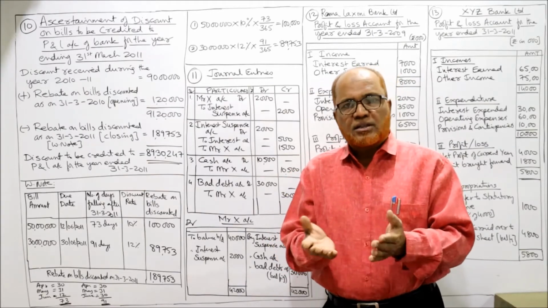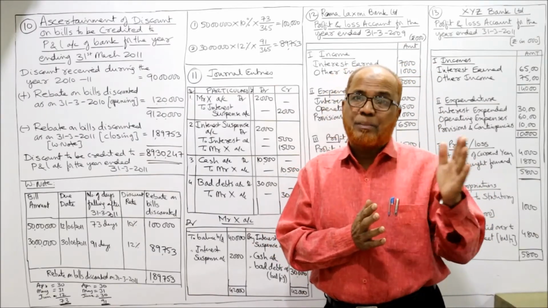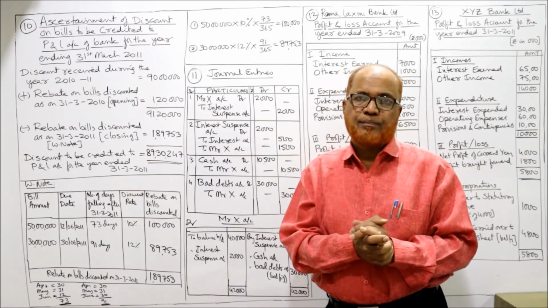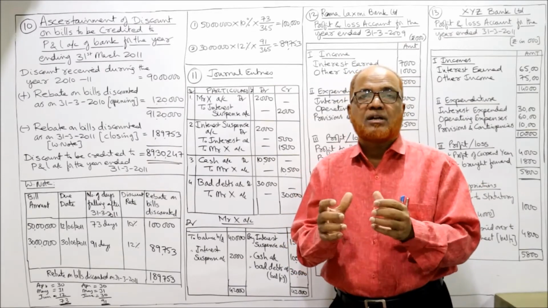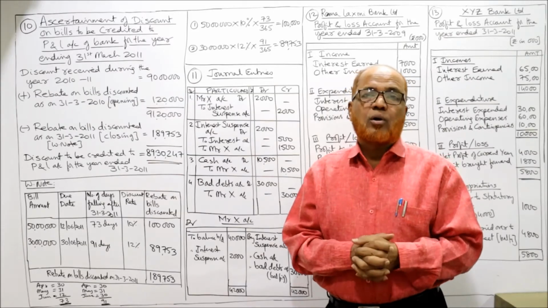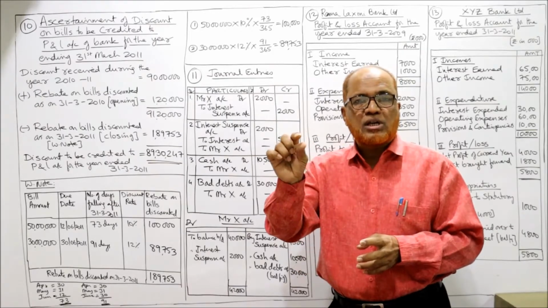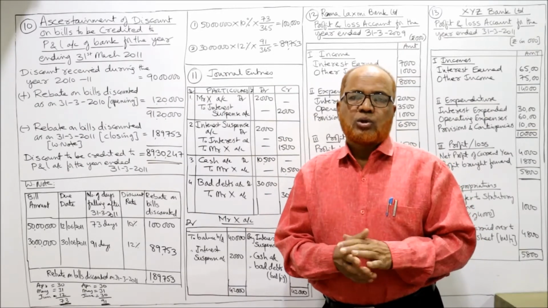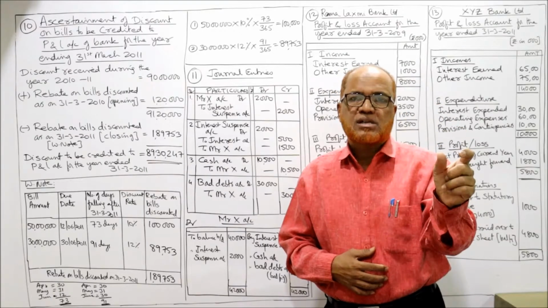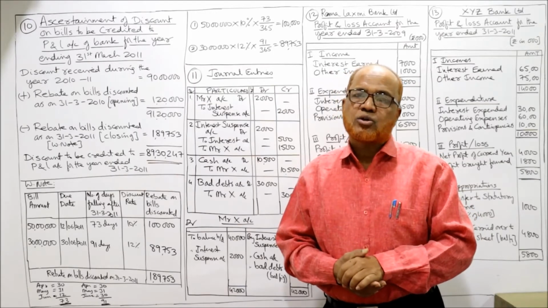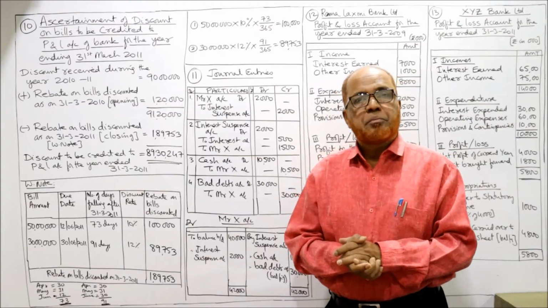Now the opening rebate given in the problem is 1,20,000. This is the rebate at the beginning of the year, opening, that we have to add. Closing rebate at the end of the year, 31st March 2011, is not given. We have to find out how much the closing rebate is in the working note. After finding the closing rebate, we subtract it. So very simple: discount received, add opening rebate on bills discounted, minus closing rebate on bills discounted. That's it. We'll get the discount income to be credited to the profit and loss account.